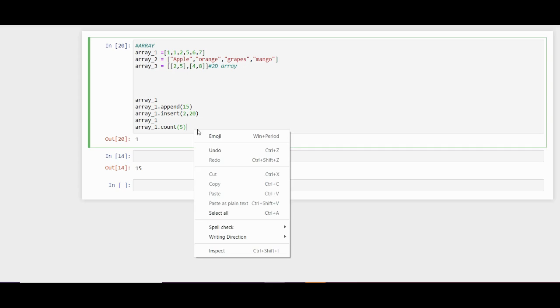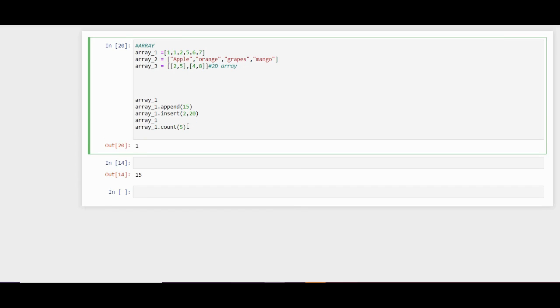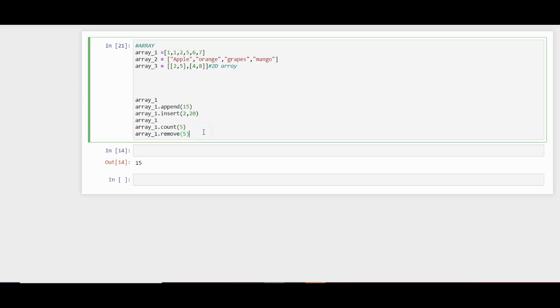Similarly, there is another method in Python to remove a particular element in an array. If you want to remove an element, I have to use remove, and then write the value of the element. Suppose I want to remove 5.